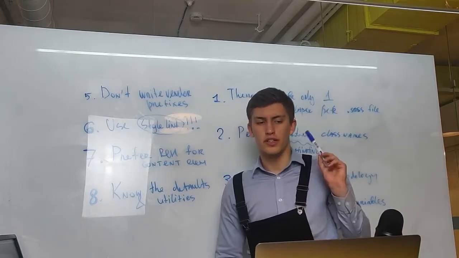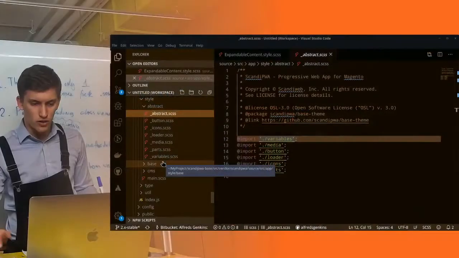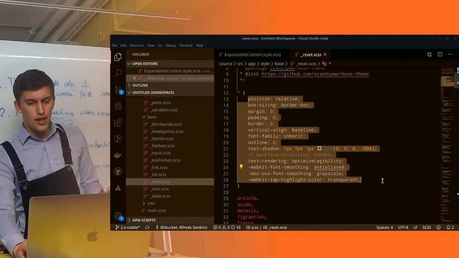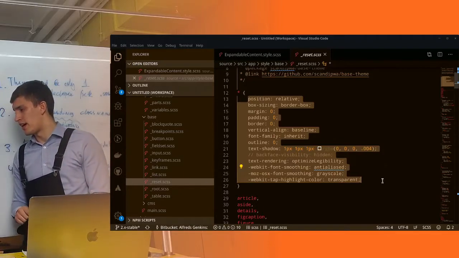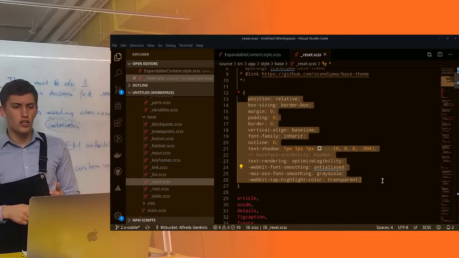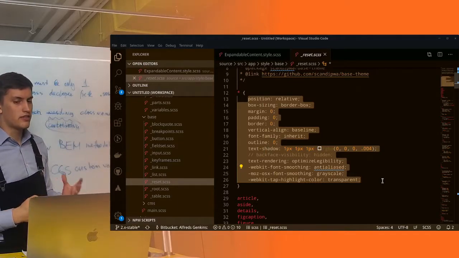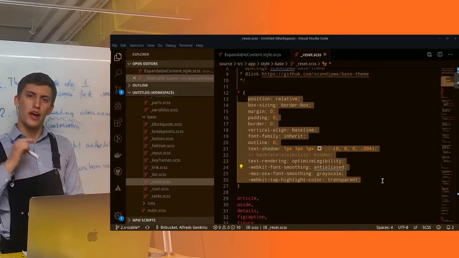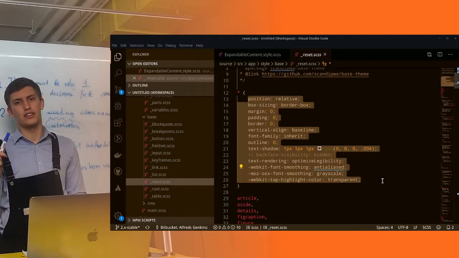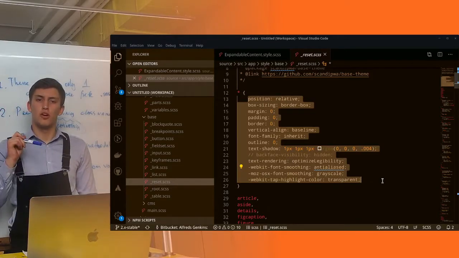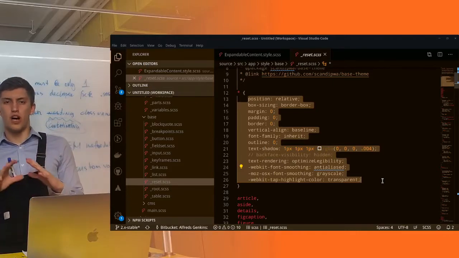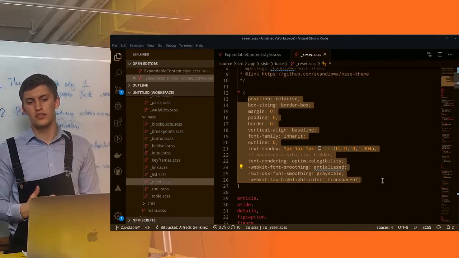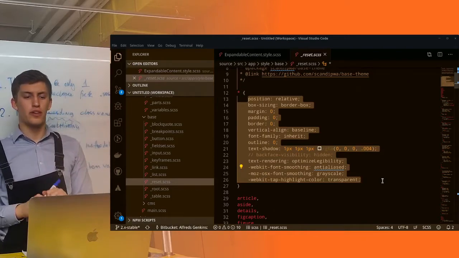And for default values, guys, this is very important. Please take a look. We have this reset.scss, and if you take a very close look, it is a very complicated reset on every file. The position, the margin, the padding, and everything is different from default. The position is relative, remember this, and the box sizing is border-box. By doing this, we're ensuring that the padding is included in the width of the element. So please remember this, and this is our default, and make sure you are styling accordingly. So don't be surprised if your styles don't work. Make sure you're familiar with the default values.